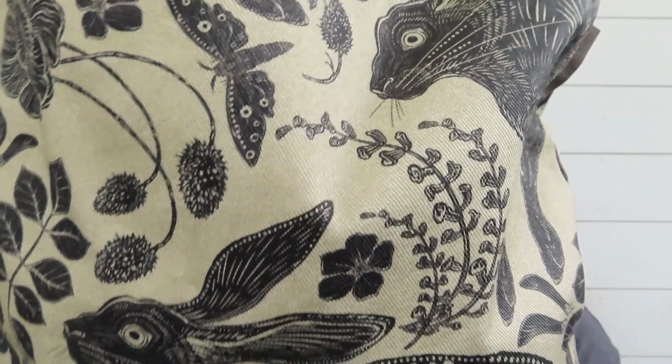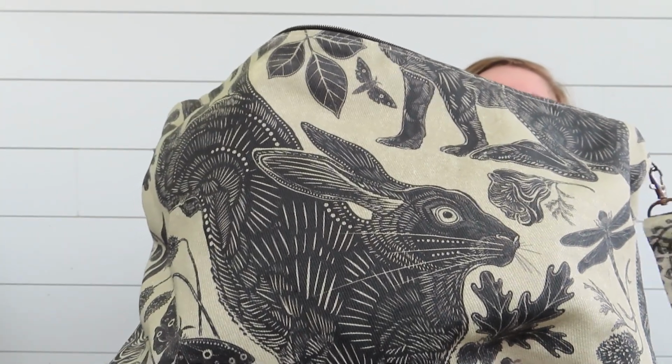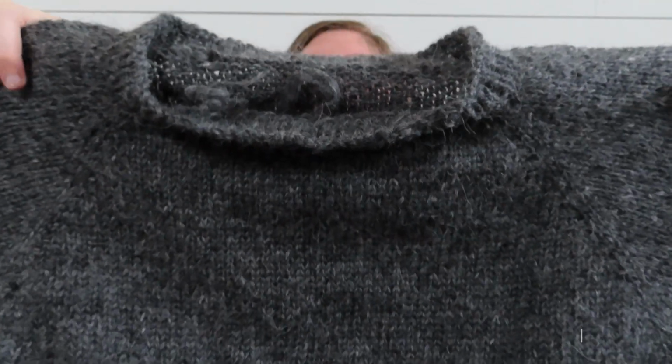My next project is in a fat squirrel bag. Of course, it is covered in bunnies. This is my Lento, and I am not going to be able to pronounce the name of the designer, so I will put it here on screen. But this is my Lento sweater.